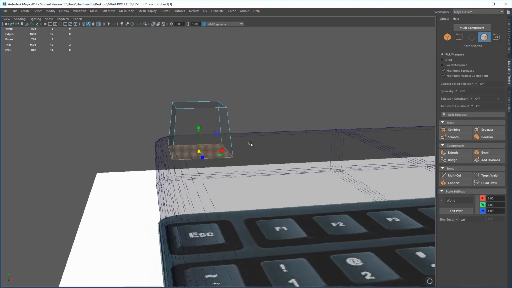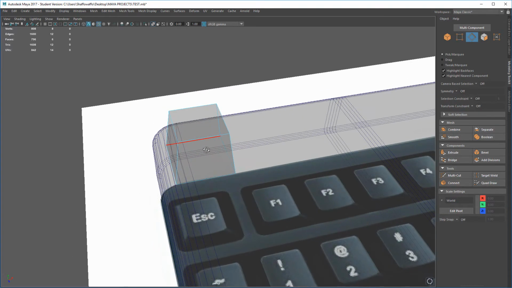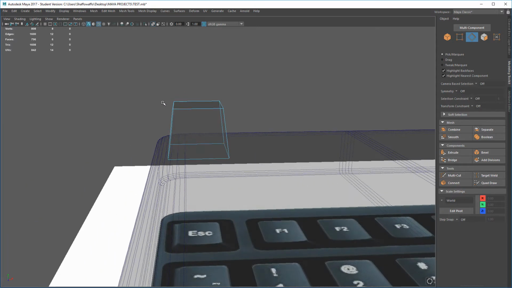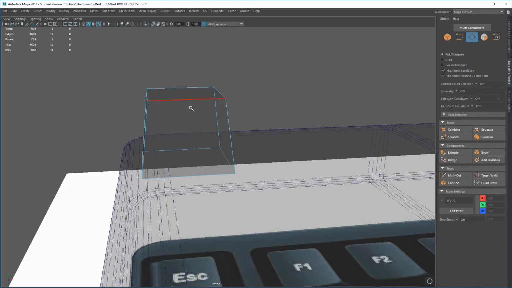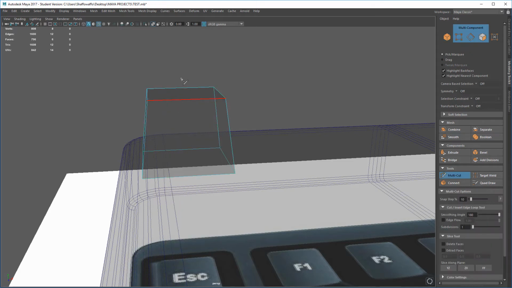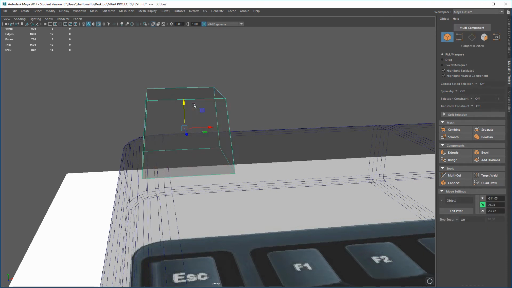And then we know that the edges are beveled. All the edges are beveled, come to think about it. We'll worry about that in a few moments. We need to add some level of curvature over here. What I'm going to do is I'm just going to go into object mode, go to multi-cut, and this time round with multi-cut, if I press Control, it will allow me to just draw in without pressing the mouse button. Just play around with this tool. You can just hover over and it will just let you decide where you want to put a loop, and then you press the left mouse button and it will cut one in like so. But that's not what we want to do in this case.